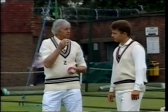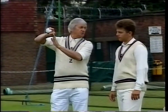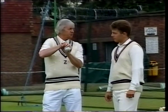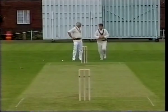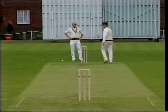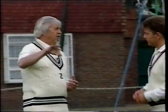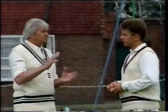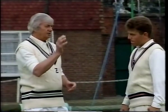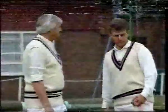It's impossible to bowl a wrong'un with the back of your hand facing your face, and it's also impossible to bowl a leg break if the back of your hand is there — it all depends on the positioning of your hand. That's as far as you need to spin it; you only need subtle variation. You don't want outlandish variation because a good batsman is going to pick it anyway. A small amount of spin, landing on the spot, bowled at that pace — because you're fairly quick through the air — is decidedly useful.